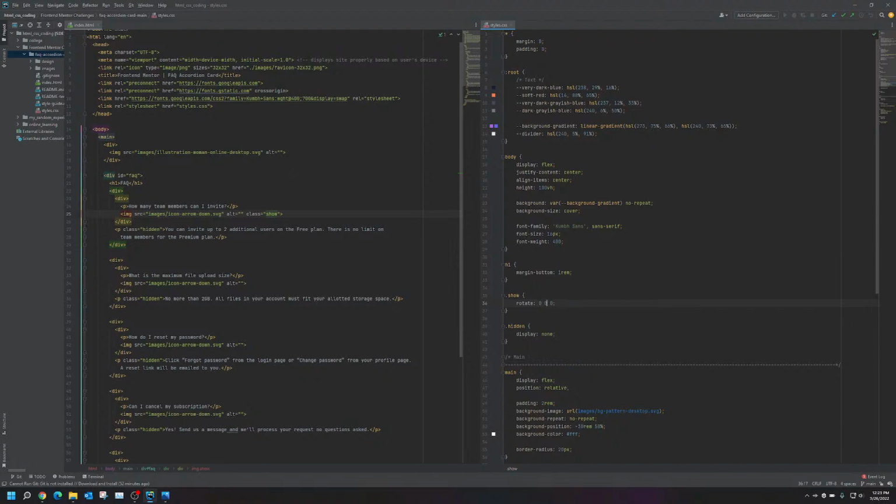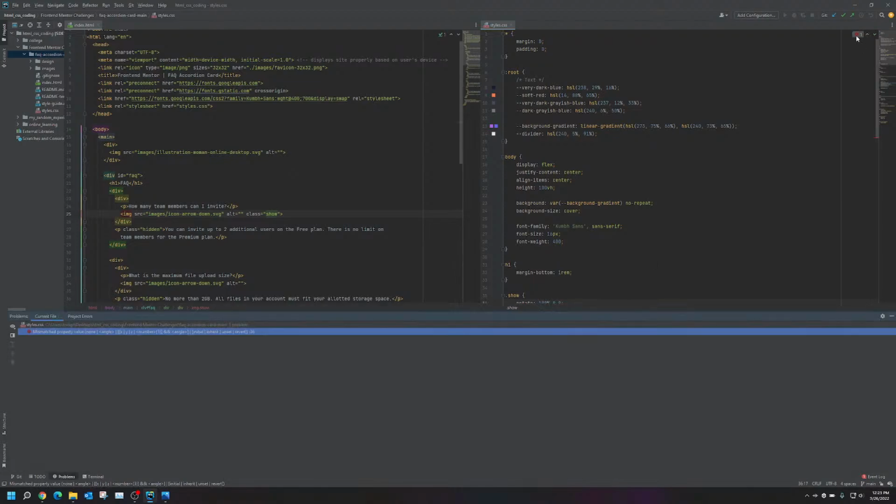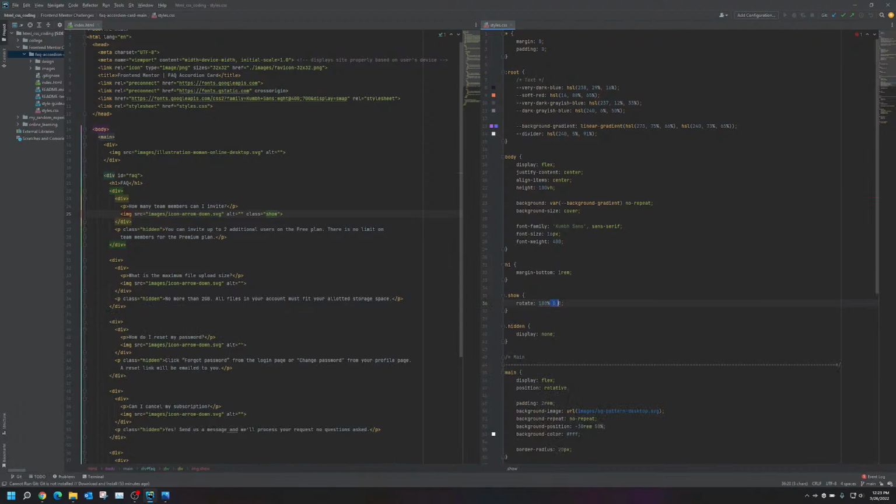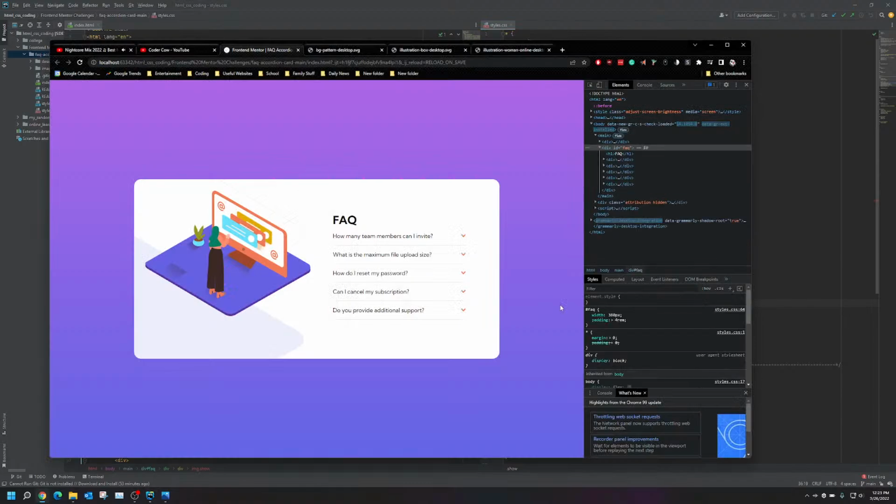X, Y, Z? Angle, numbers, and angle, invert, inherit, initial. Eh?